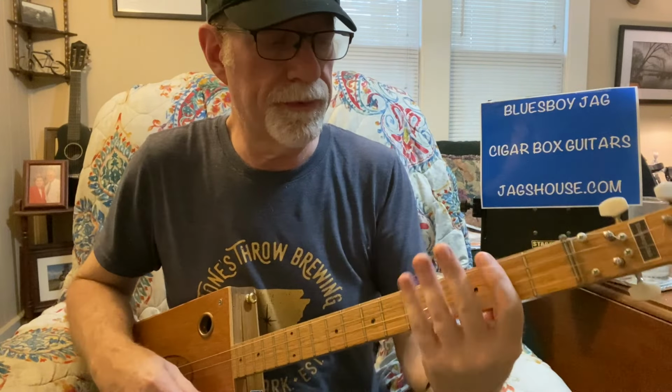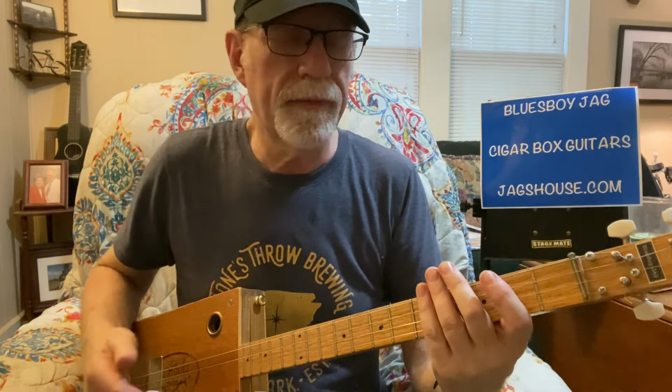A syncopation going on here. In other words, some funky strums. That's pretty much the whole song right there. And I would recommend you playing along with the record on that first riff. Start out slow, which means you can't play with the record, and then speed up to the point where you can play with the record. But your accuracy is important too.